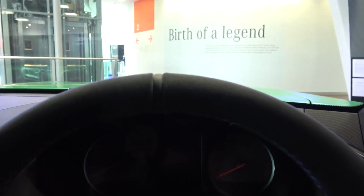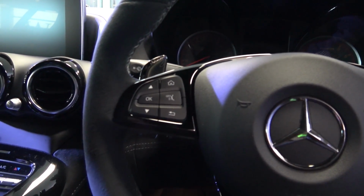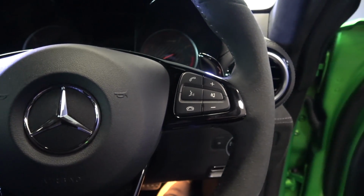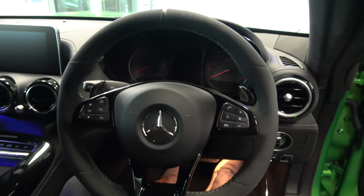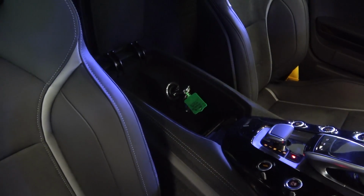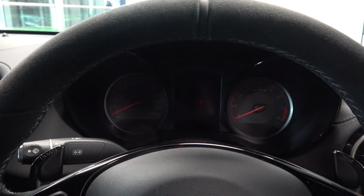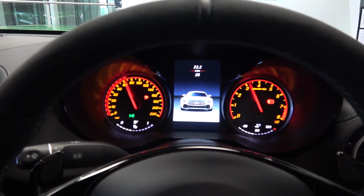Now sitting in the driver's seat, we can take a look at the multifunctional Dynamica microfiber performance steering wheel, trip controls on the left and multimedia and call on the right. Next, we need to turn the car on to have a look at the dash. The key actually goes in the central column of the GTR, which is something I haven't seen before. One turn to the left and the ignition comes on.